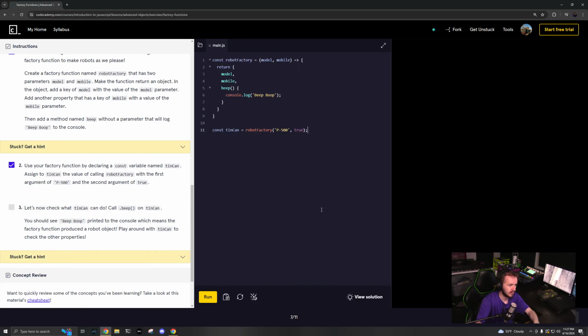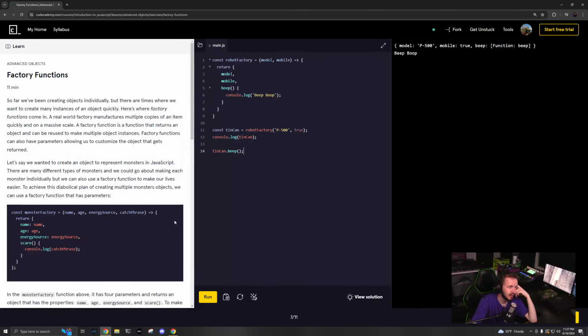It works. Let's log tinCan, console.log tinCan, and then also tinCan.beep to see what happens. So as you can see, it assigns the model and the mobile correctly, and then when you run beep, it'll run beep boop. So yay.